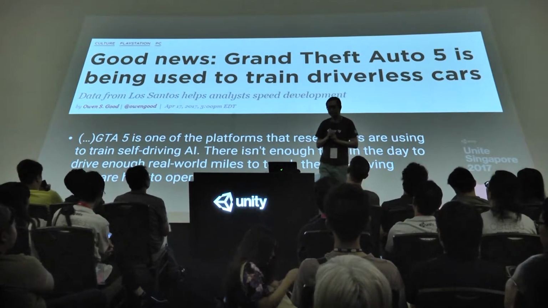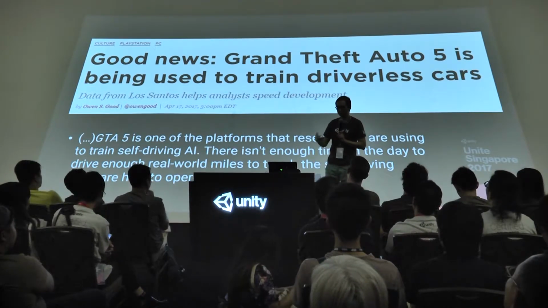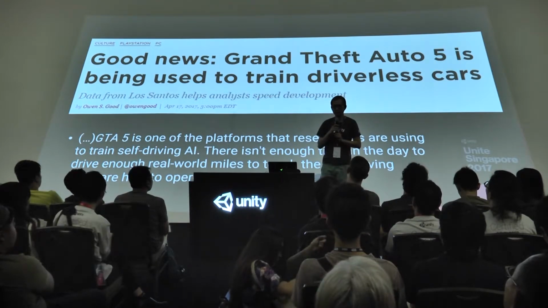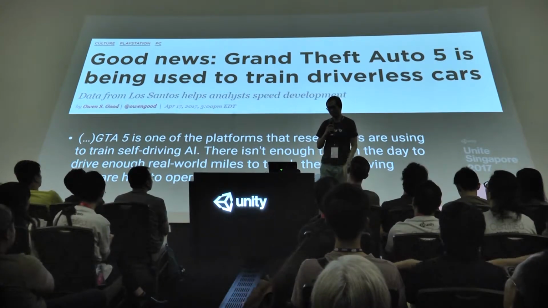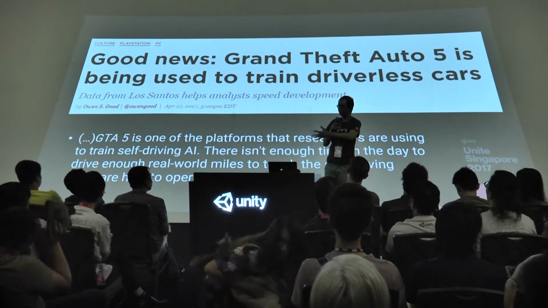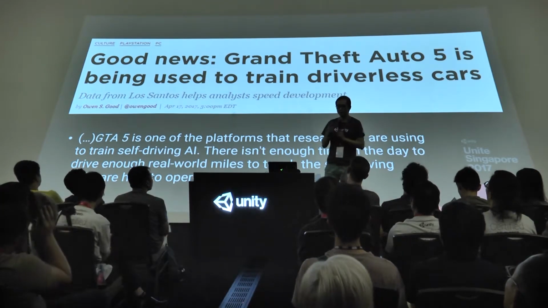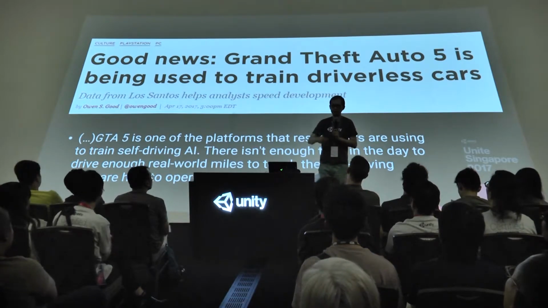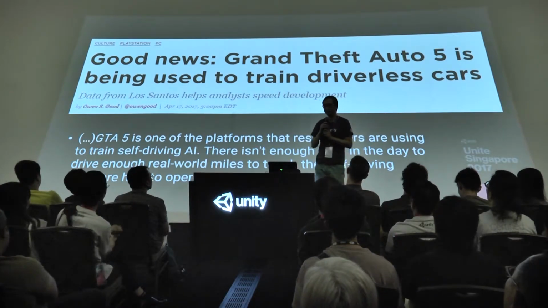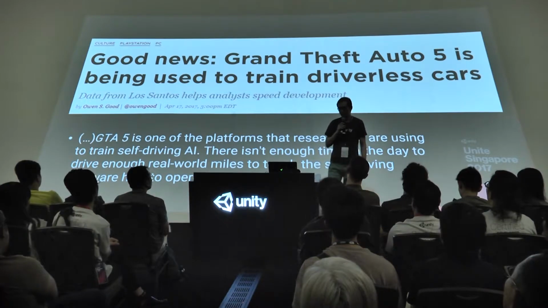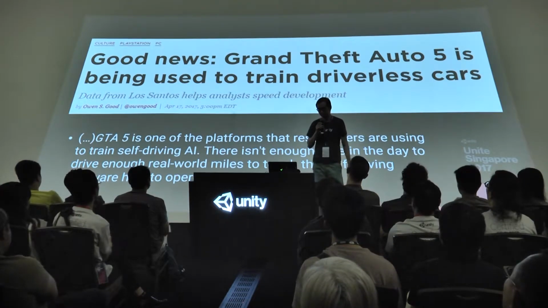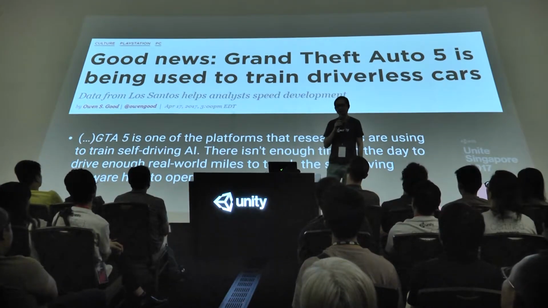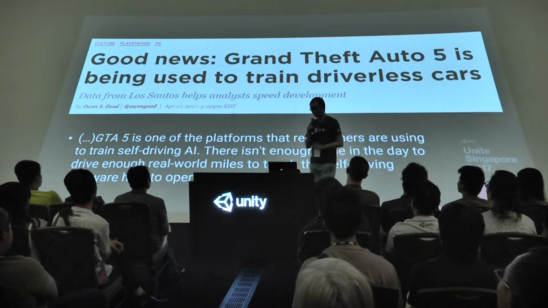So it's very difficult to train cars with other cars, and then you have to avoid collision and damage and so on, right? But when you have a virtual environment that allows your agent to interact with other agents, then you can train them in a more cost-effective and safer way. But of course, the developer of GTA 5 wasn't very happy because it's not meant for that purpose.